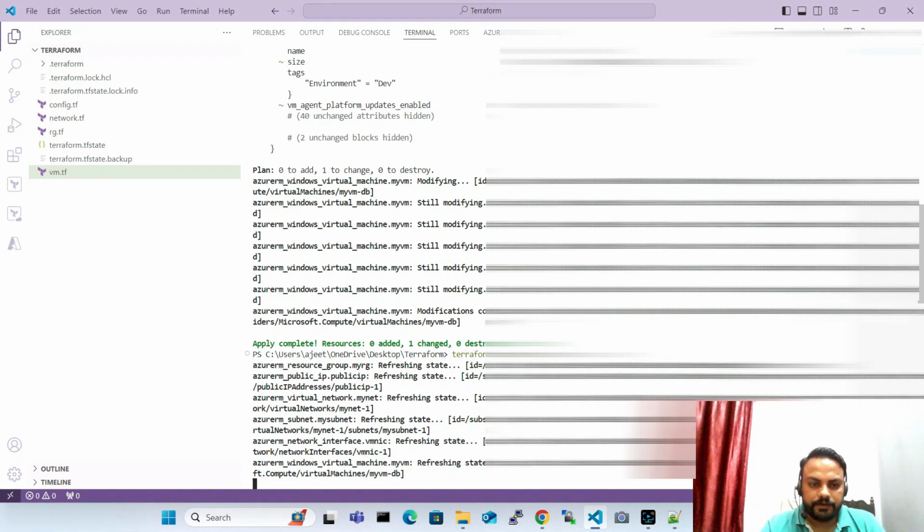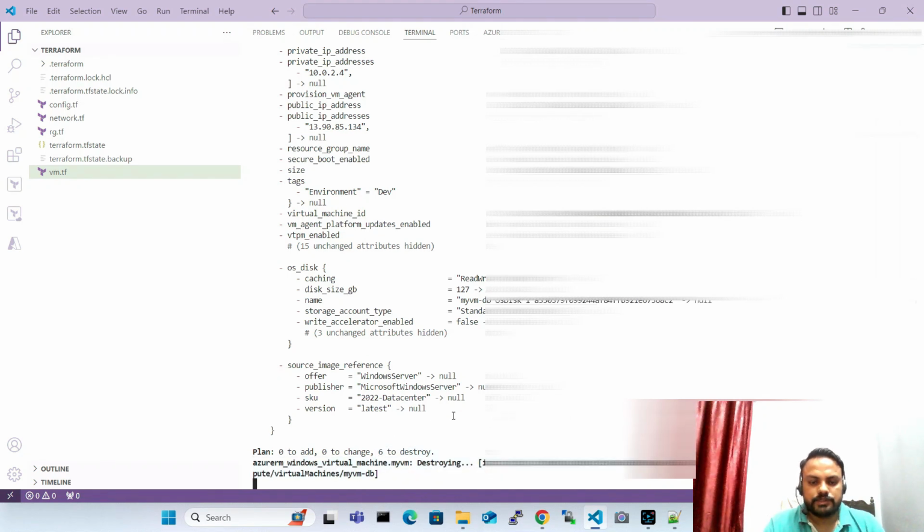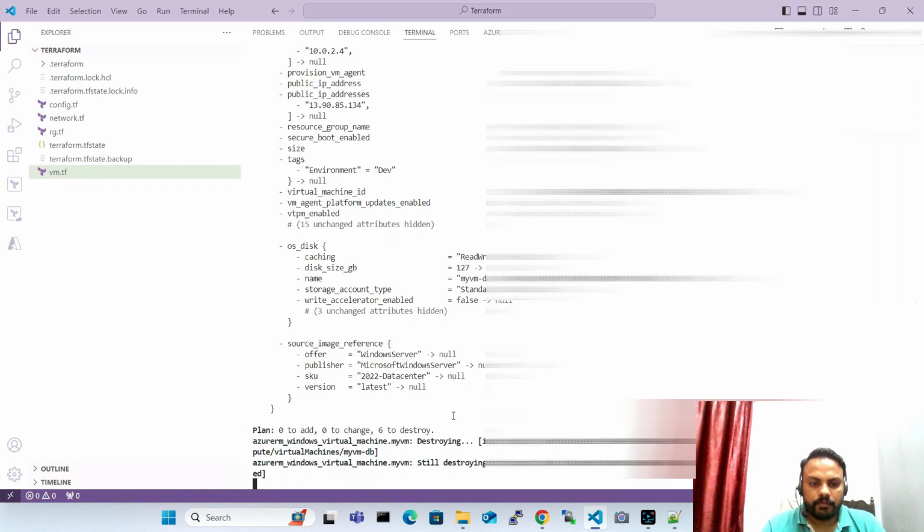first, it checks the tfstate file, it refreshes, and as you can see here it is showing 6 to destroy. That means all the 6 resources whatever we have provisioned are going to be deleted from the Azure environment.